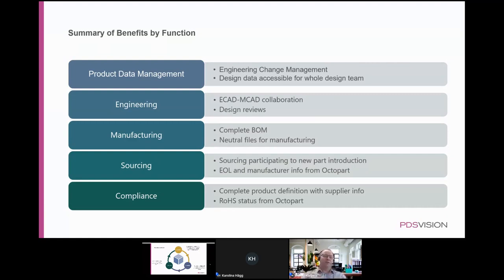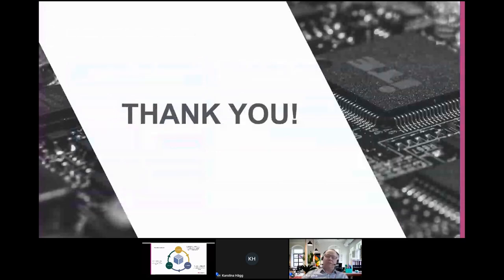When we have a good solid system, we can make it easy enough so that the data stays up to date. When changes happen in the design, the PLM system is updated, and then we are on top of our product compliance reporting, as one of the examples of the other functions benefiting from putting this kind of a process in place.